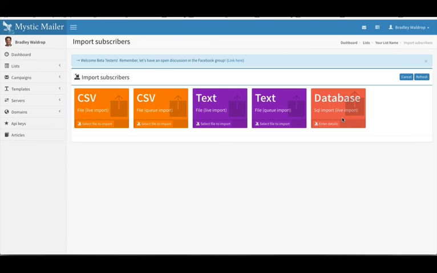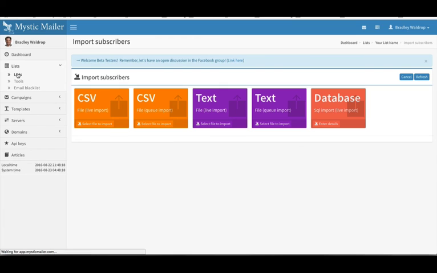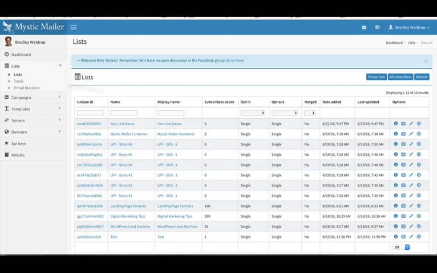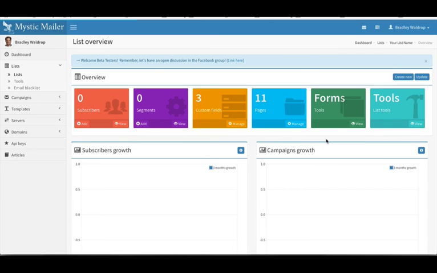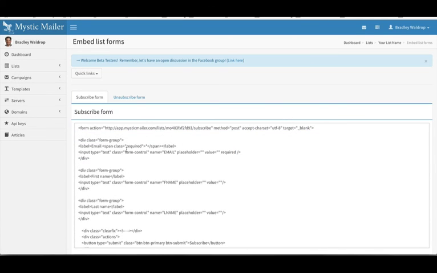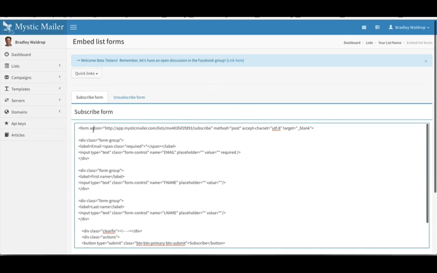Super powerful stuff, right? And let's see, let me also go back and show you how you can create a form for that same email list. So if you want a form, you go to Forms and Tools, and right here is your form code. Boom, it's just right here.